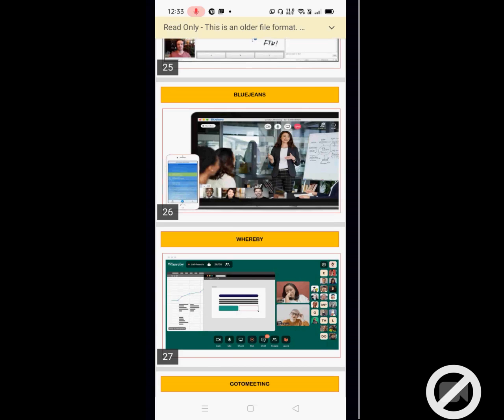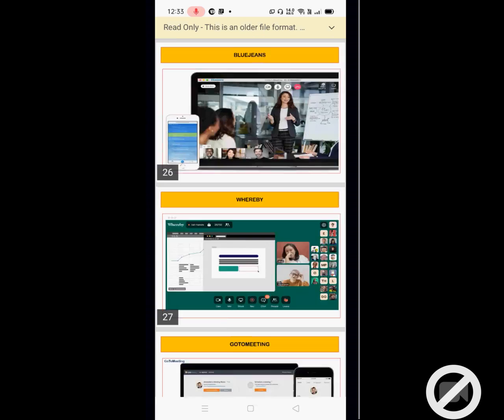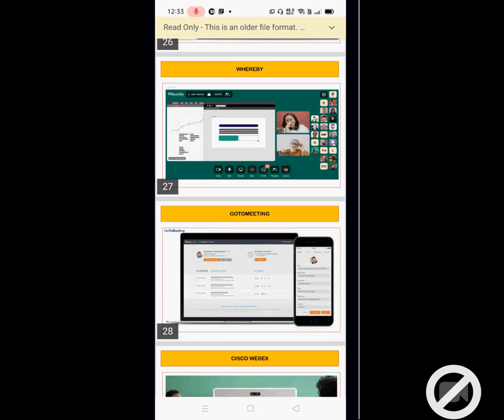And now Whereby, which is one type of application. This is a video chat service. It is ideal for small organizations. For small organizations, the Whereby application is very useful, if they want a simple method for connecting team members. It is easy to connect the team members. It features a fast service due to its streamlined nature. Whereby does not require an app download or login.